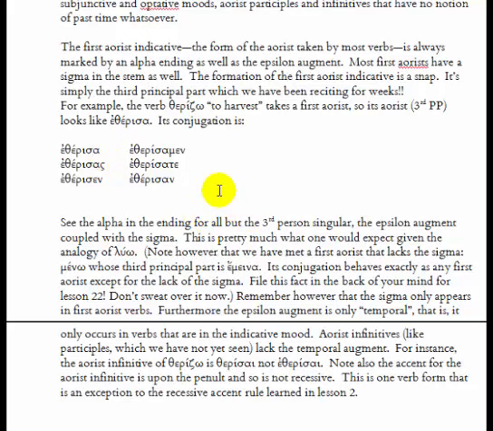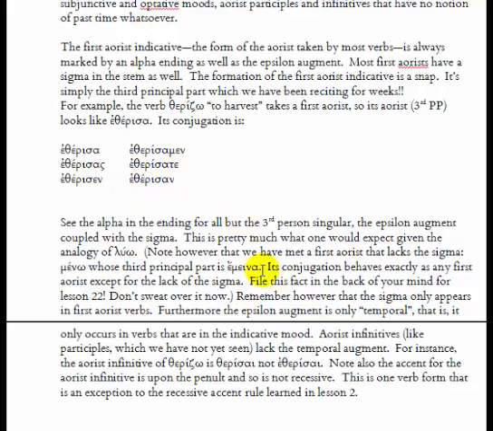Elusa would be our paradigm for that. Etherisa for this. If I wanted to say "write," egrapsa: there the sigma is merged with a pi to make the psi letter, but you can still feel the sigma in that, along with the augment. I should note as well that the key for the aorist is the alpha theme vowel here. That's another hallmark of the aorist. The only place you don't see that is in the third singular, which incidentally is the most common, but you do see it in every other form. So keep that in mind.